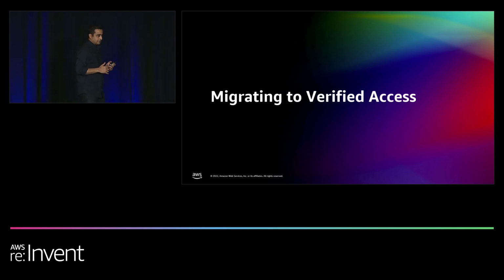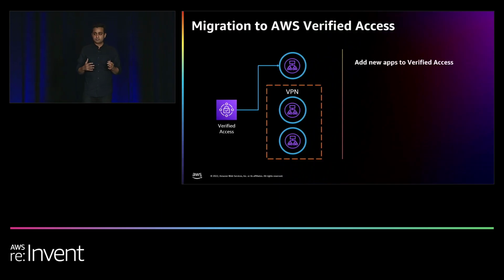So now many customers say, "Hey, Shovan, this is great. Zero trust is great. We want to move to zero trust. But how do we move to zero trust? How does the migration look? Is it complex?" Actually, in AWS, we have gone through this migration for the last 5 years.